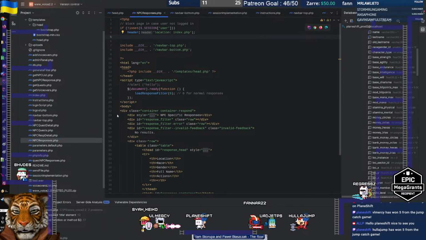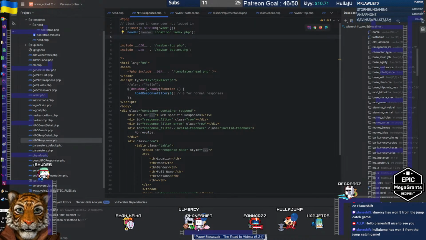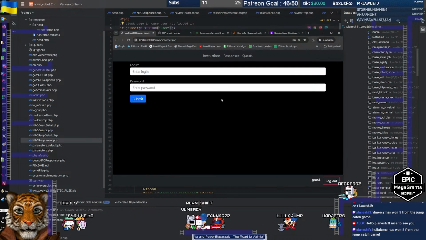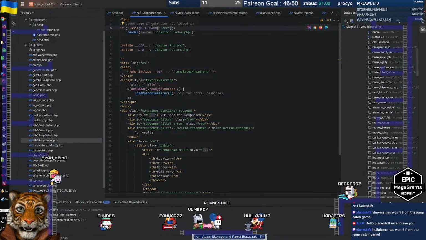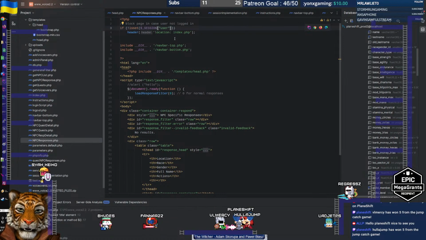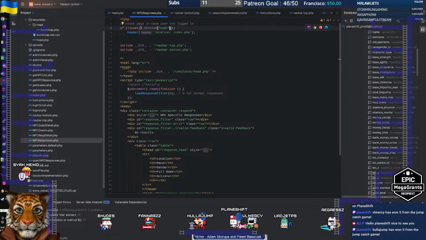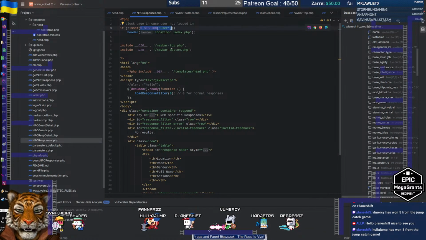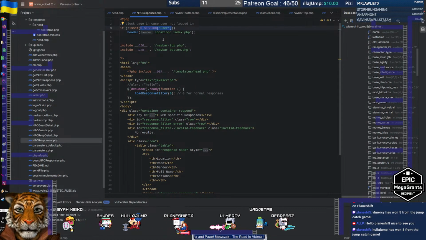Session user, right? Is there any difference between session user and session user? I don't think so. Why is session user not set? I don't believe it.